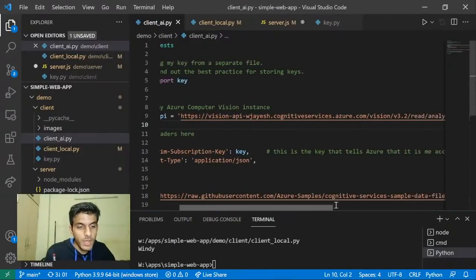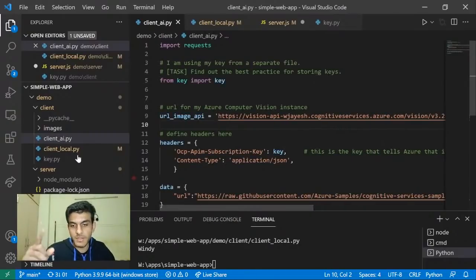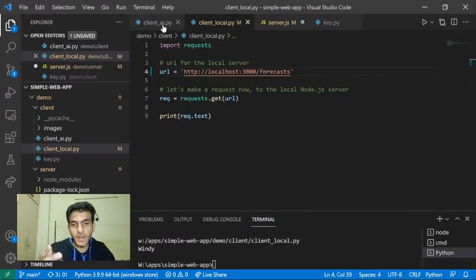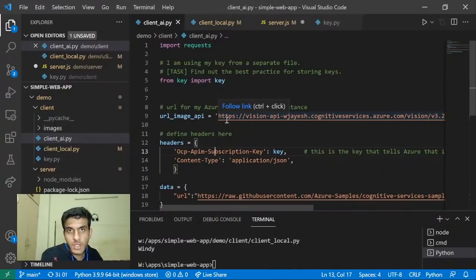So this /vision/3.2/read, all of that is defined by Azure's developer, right? Similarly, in the same way I defined it here, Azure's developer defined it in this way, correct? This is the image, and these are some headers which I have to pass in. Usually I have to pass an API key, as I told you, because these services are not free. I have a subscription with Azure, so I know what my key is. I've defined the key here, and I'm using the key in this part.